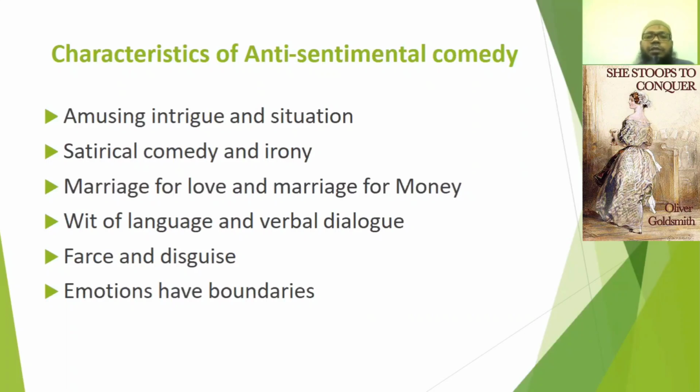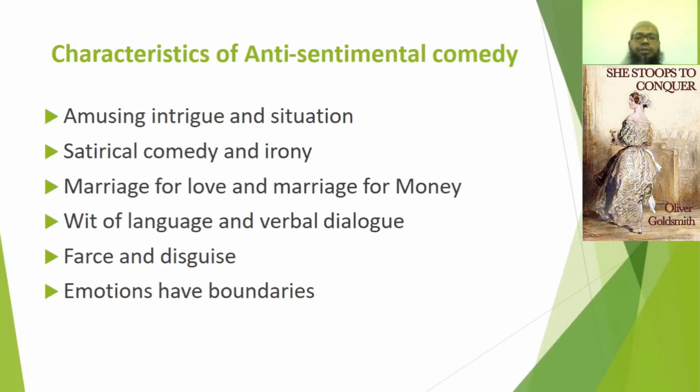The next point is wit of language and verbal dialogue. Restoration comedies are famous, distinguishable for their witty dialogues, wit of language. What is wit? Smart, intelligent exchange of words between the characters. So this distinguishing characteristic can be noticed in William Congreve's drama and in other playwrights' works from the Restoration period. And in 18th century plays, we also find this particular quality, wit of language and verbal dialogue. In our present play, She Stoops to Conquer, there are examples and instances of witty dialogues that I will discuss in a later slide very clearly.